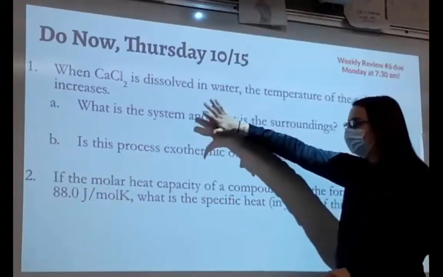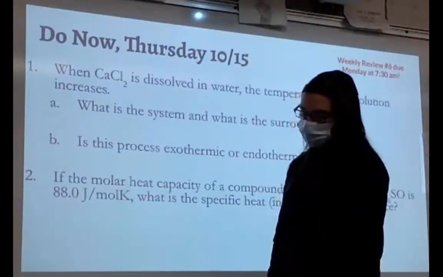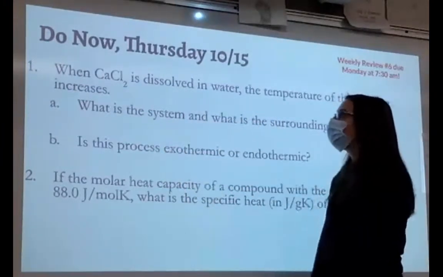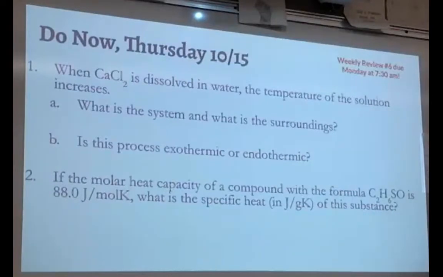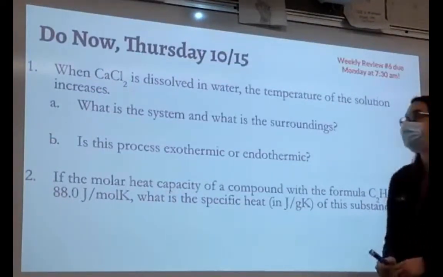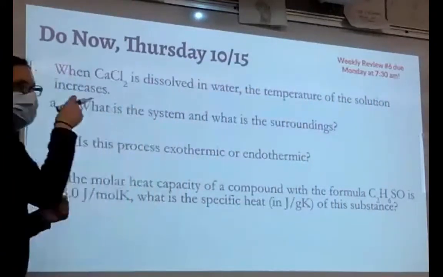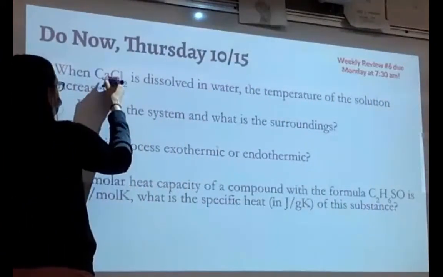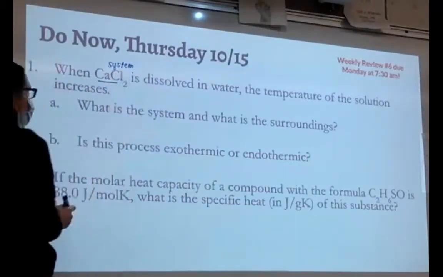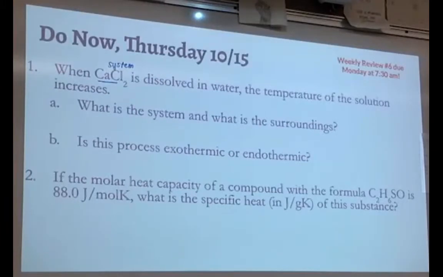Now for number one, this was a question similar to some of the beginning questions on the calorimetry practice from yesterday. So for number one, we have calcium chloride being dissolved in water. And it says the temperature of the solution increases. So what I'm focusing on is the CaCl2. This is my system. Right, so the calcium chloride is my system.